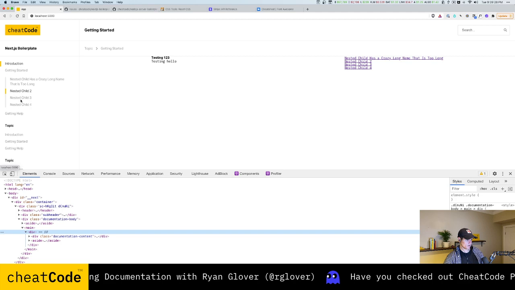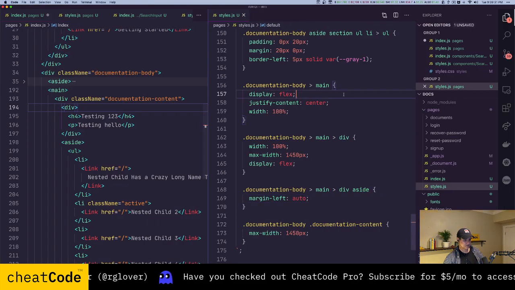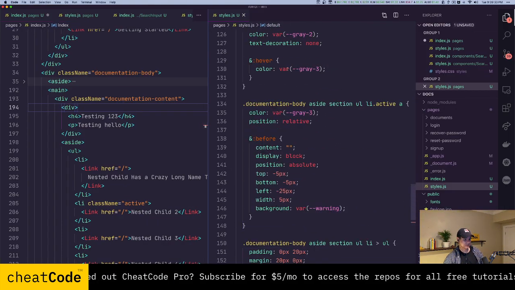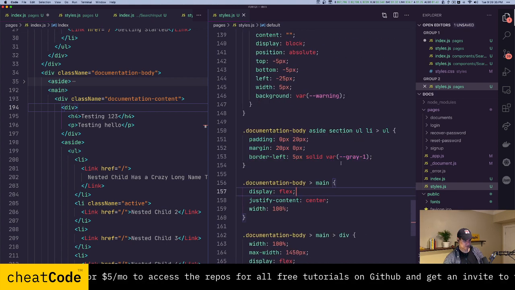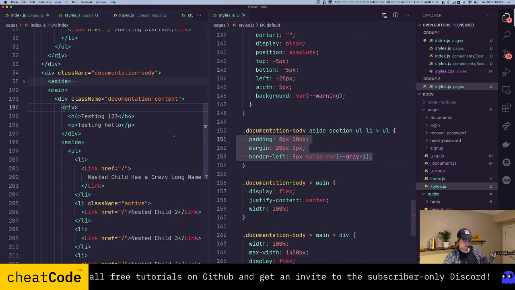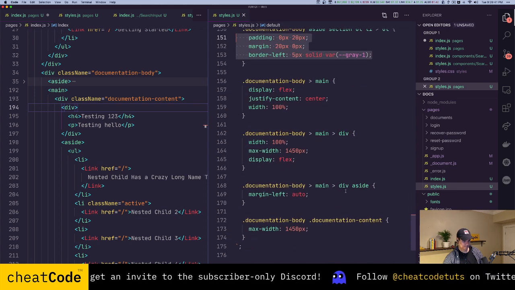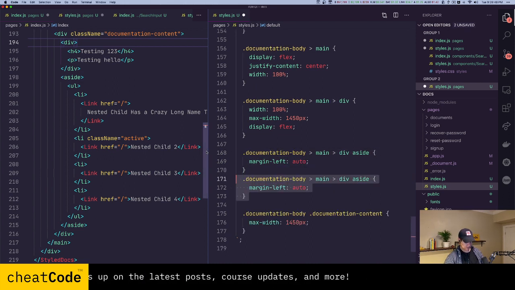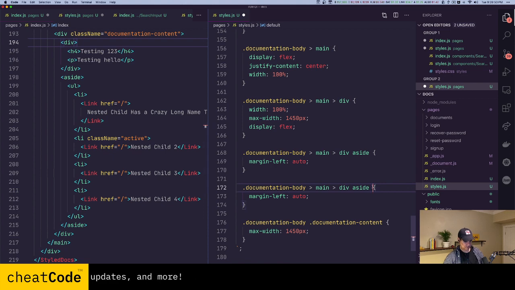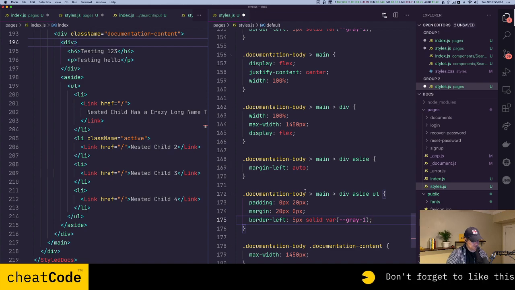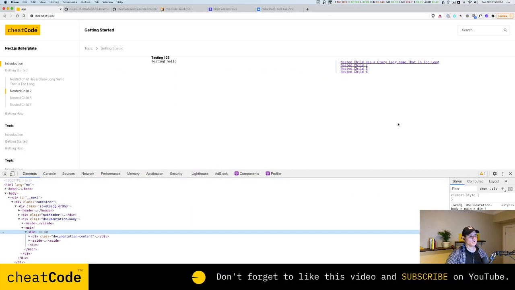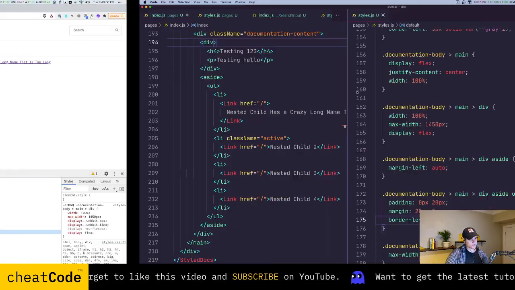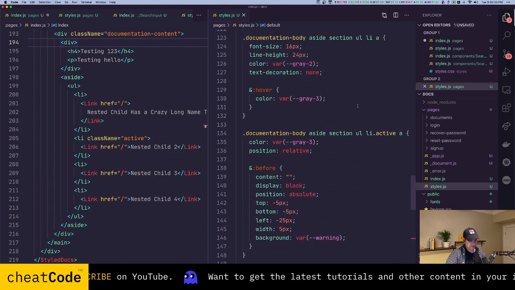And then the thing I said earlier is we're going to use this nested style. At least we're going to try. So that would be this. Yeah. And how did I do it? I said aside UL. So I'm going to copy this. And then say aside UL. And alright, so that got us part of the way there. But then we also need the UL-LI styles.